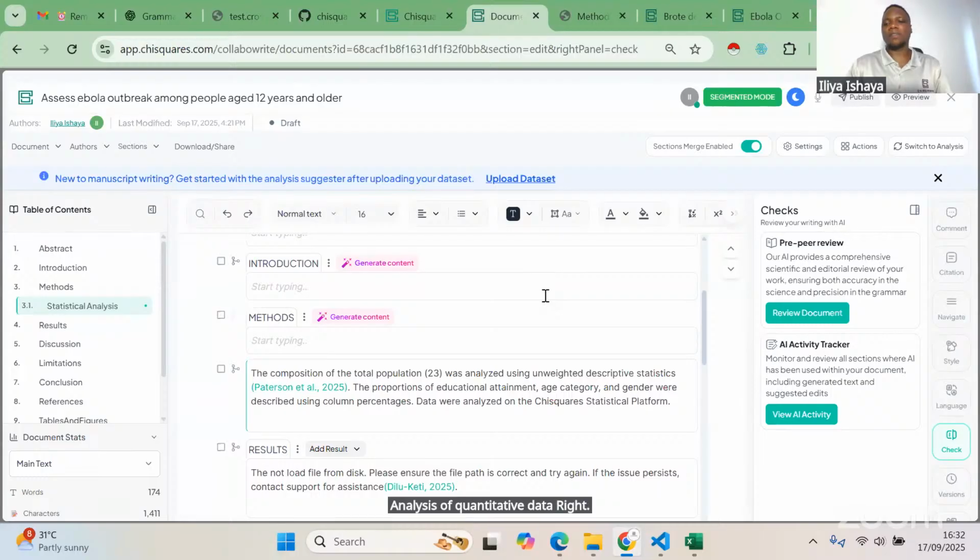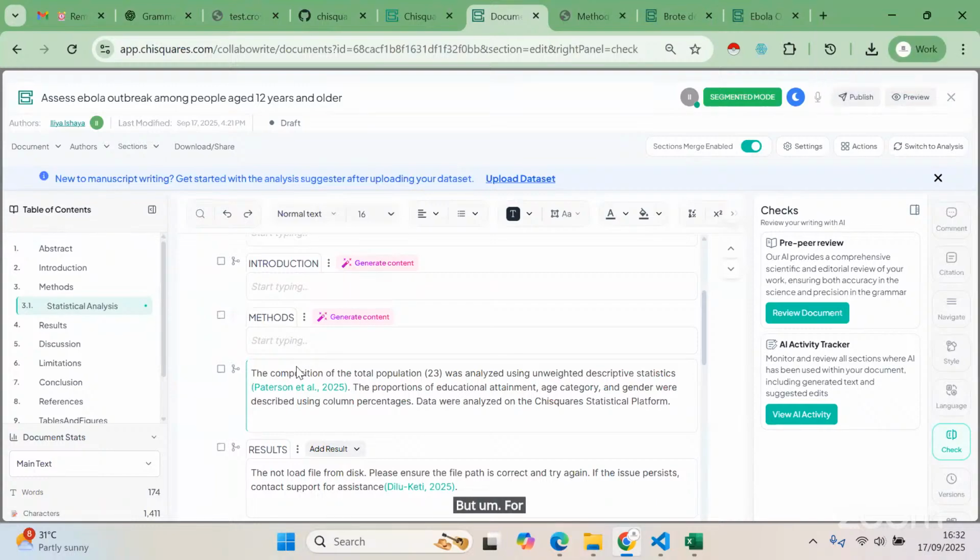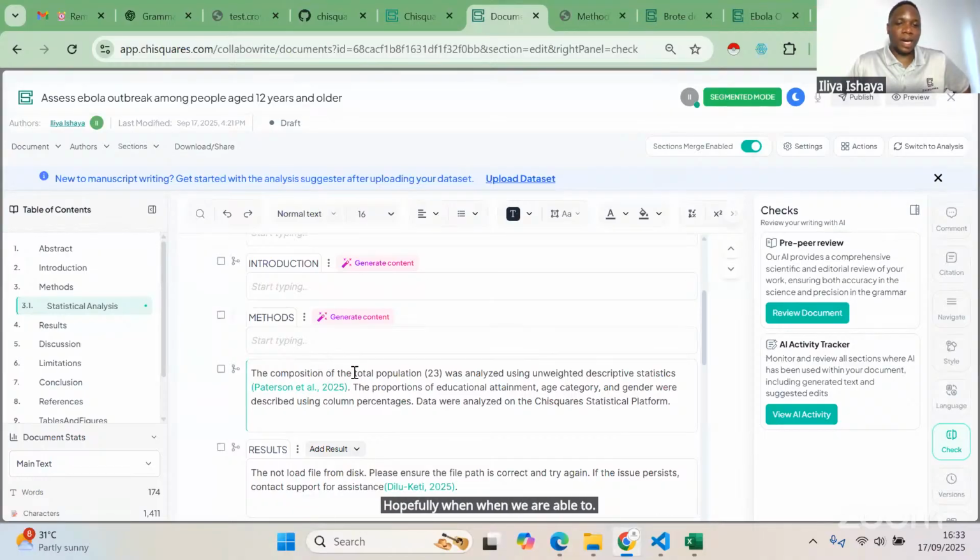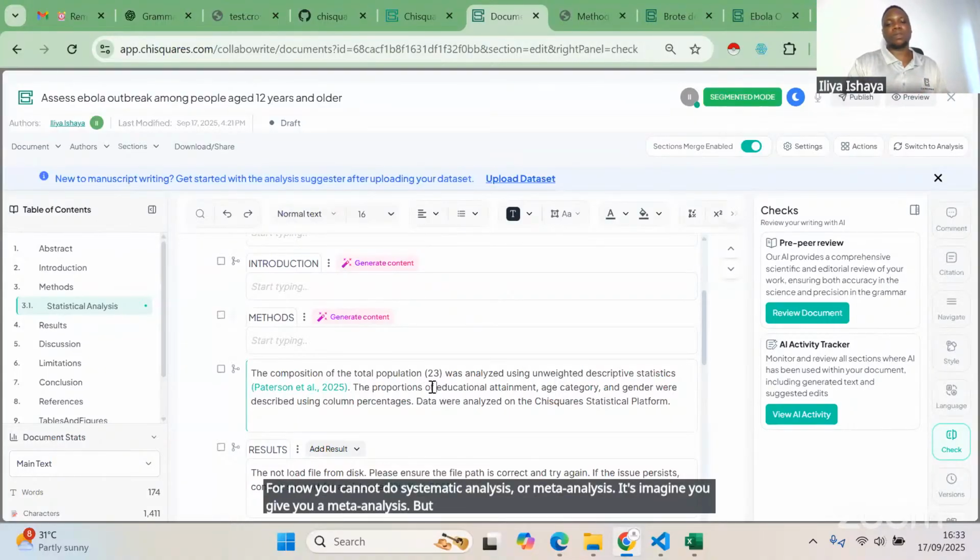You can have some descriptive summary of your qualitative data, but meta-analysis and systematic review are something in the pipeline. Hopefully, when we are able to complete that, you will see it. But for now, we cannot do systematic review or meta-analysis. It's something we are hoping to develop in the nearest future. Thank you.